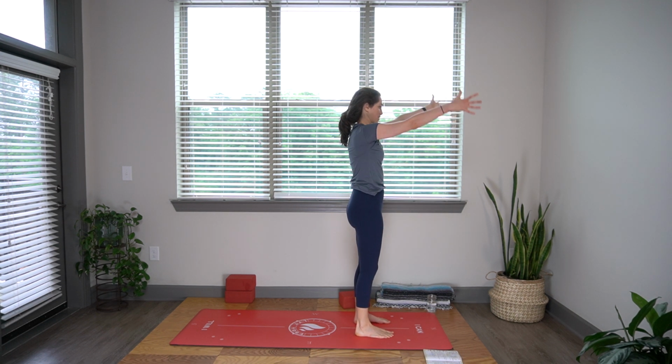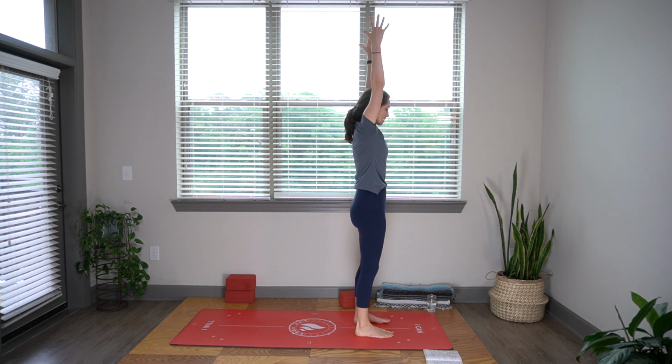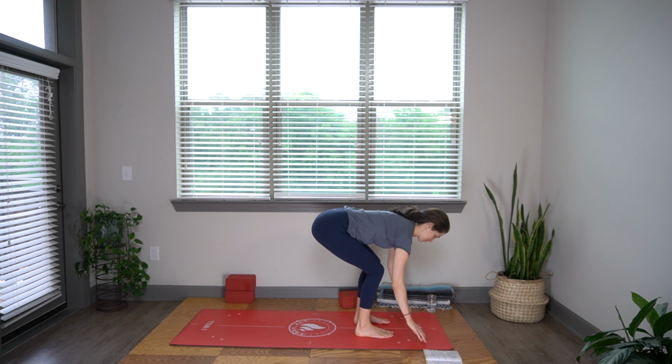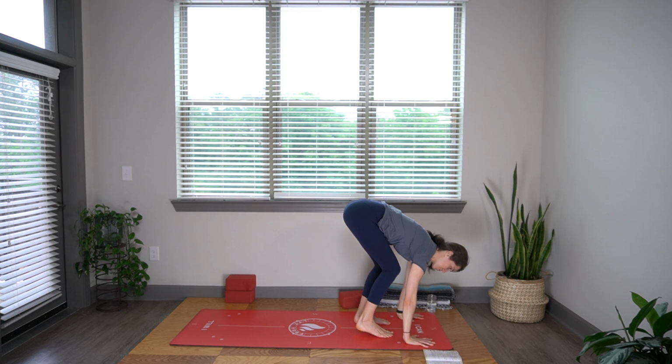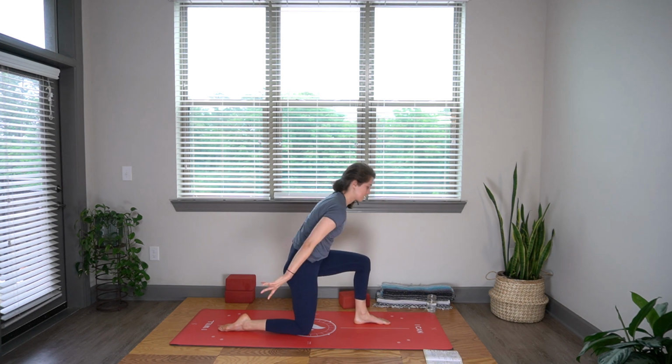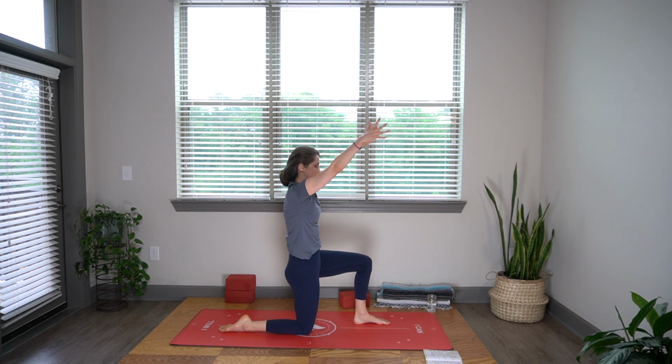Let's take an inhale, bring your arms forward and up. Exhale, hinge and forward fold, sitting back into your hip creases. Hands can land, blocks or floor. Step your right foot back, lower the knee, come onto the top of the foot. Inhale, arms lift up. So that right hip is directly over the knee, the right glute is firm.